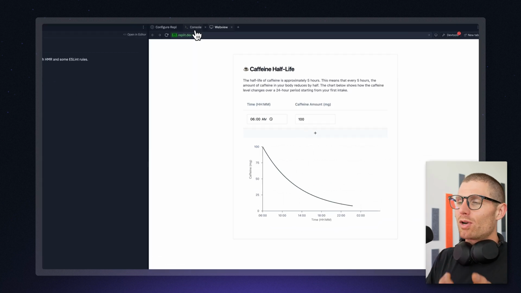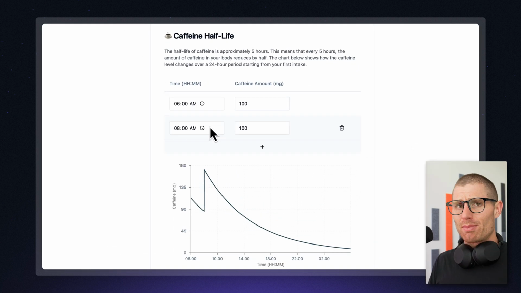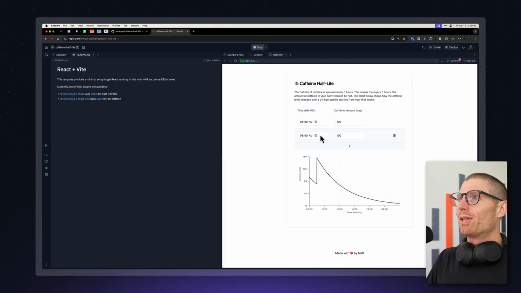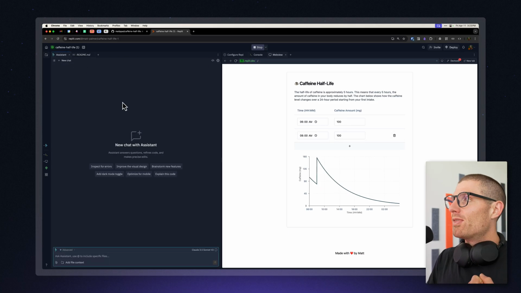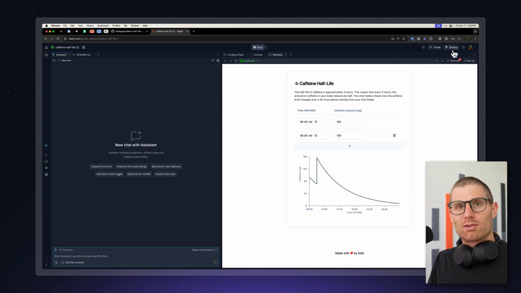And so what I just did here was I pulled in my repository, which is a demo for this Caffeine Half-Life web app, and executed it, ran it in Replit. Now I have a development URL. I could make some modifications to this, for example, using Assistant, and then go ahead and deploy it or create my own version and share it on the internet when I'm done.